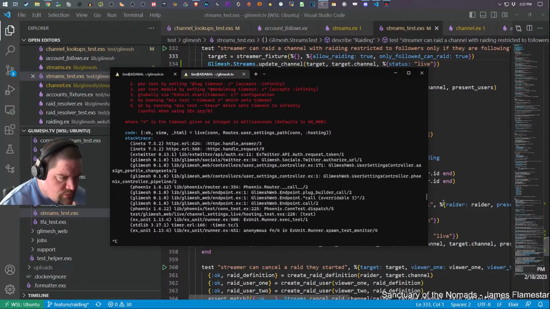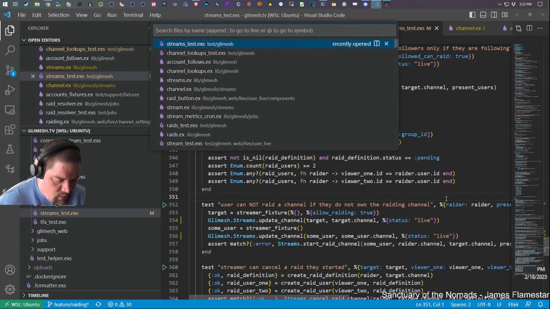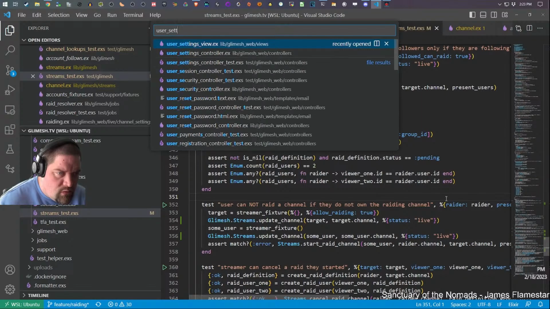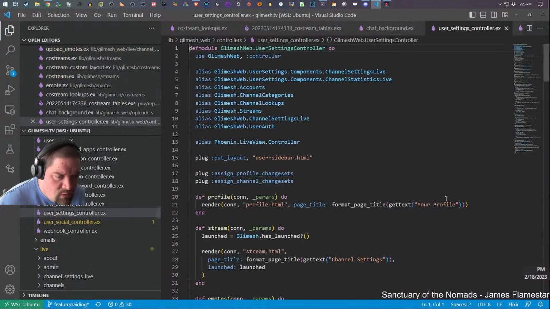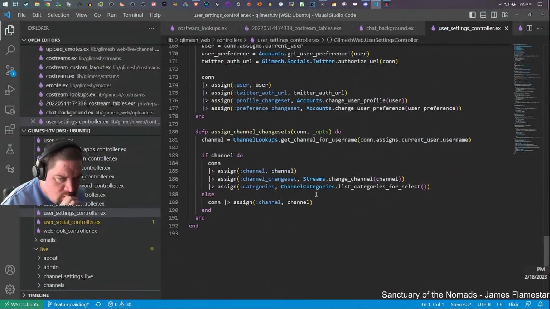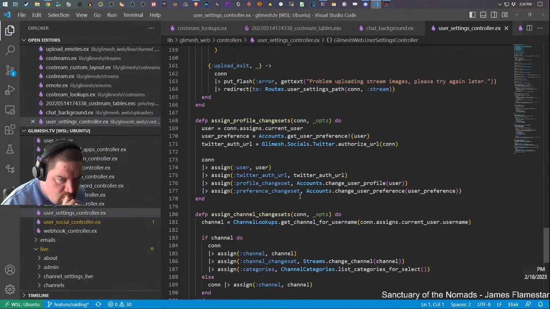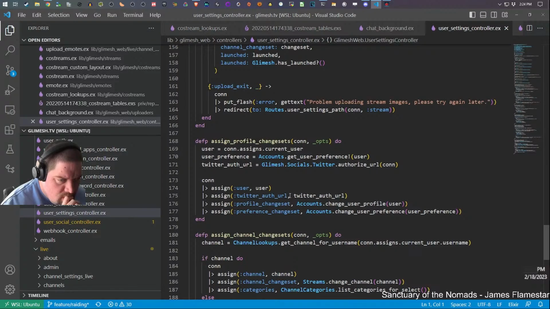User settings controller ones. Profile change set.